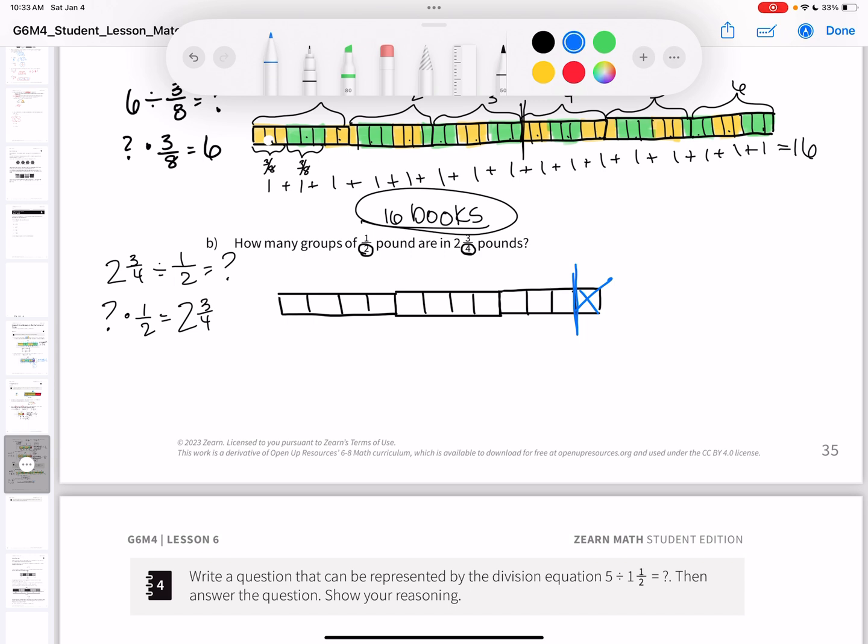So how many 1/2s are in 2 3/4? Because now this right here is 2 3/4. Okay, so here we go. We have this as a half. Now, why did I put 2 in the half? Well, because we split it into fourths, and 2/4 is the same as 1/2. So we need 2 1/4s to equal 1/2. Okay? So there's 1/2.